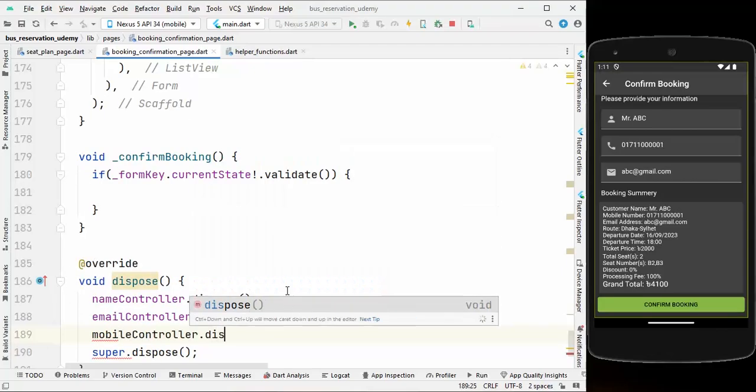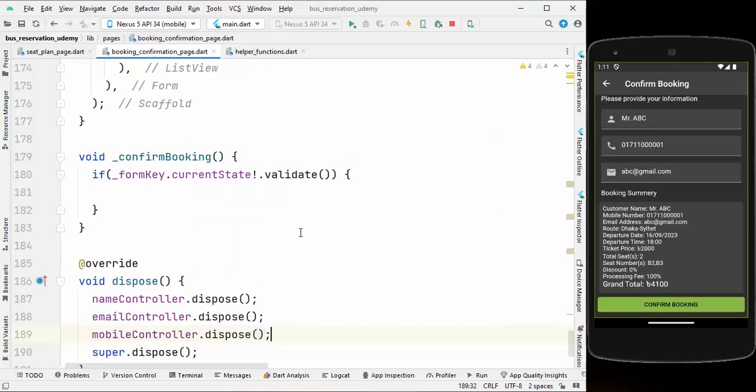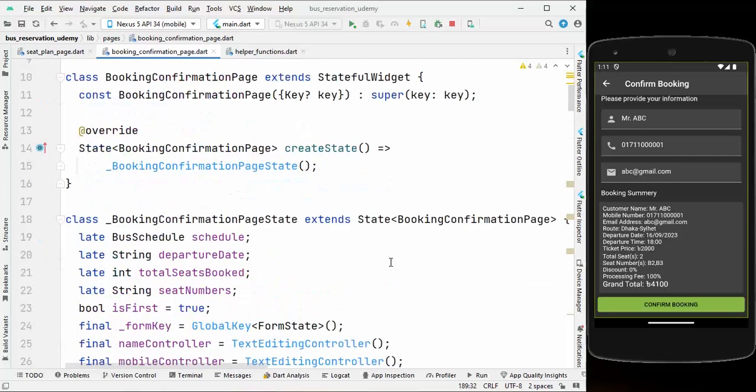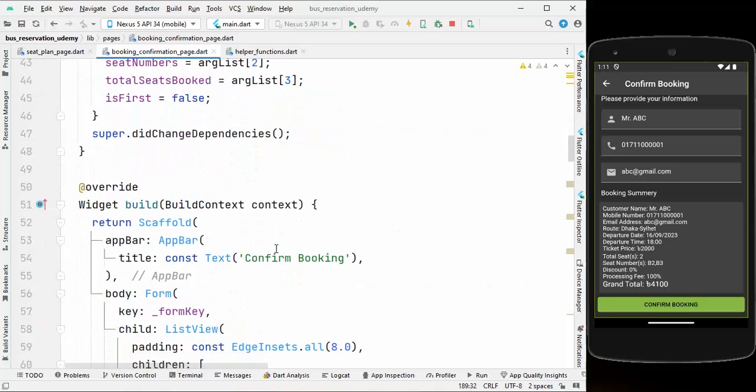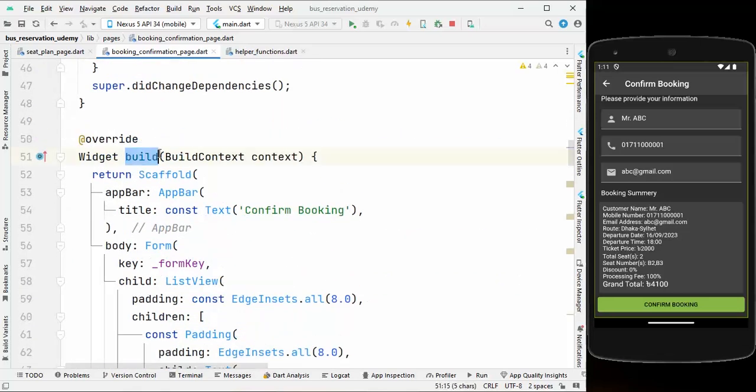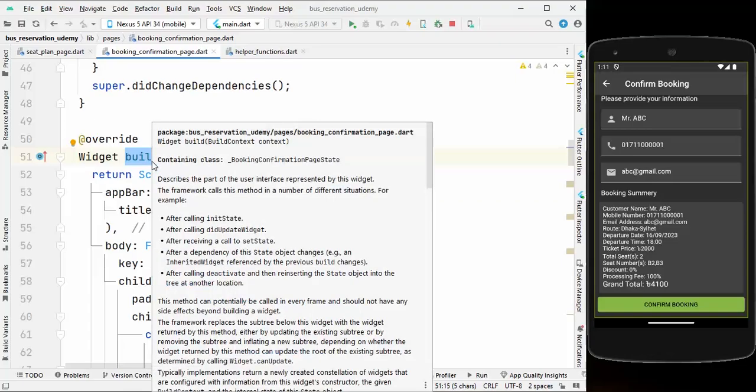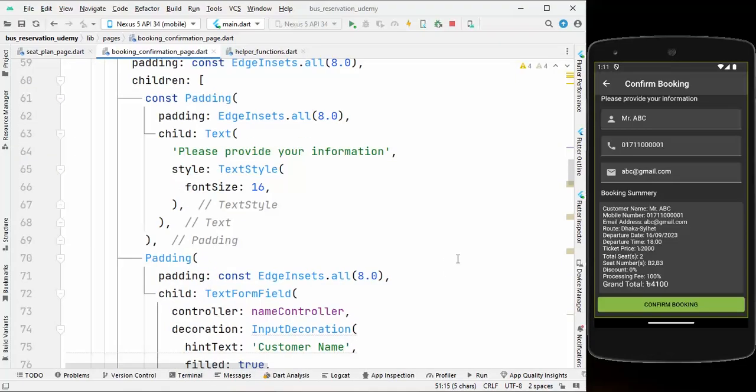We are actually inside a State object. We are using a stateful widget, and that's why we need to dispose the controllers. If it were a stateless widget, then we wouldn't actually need to dispose the controllers, because for a stateless widget, the build function is the only state, and whenever the build function is done, then all the state is done.